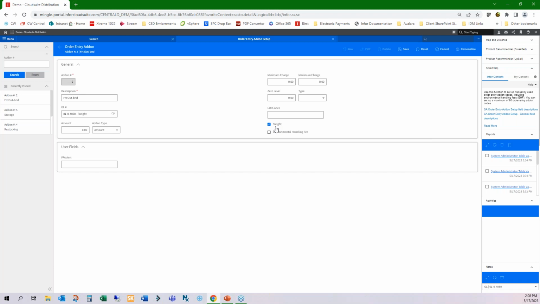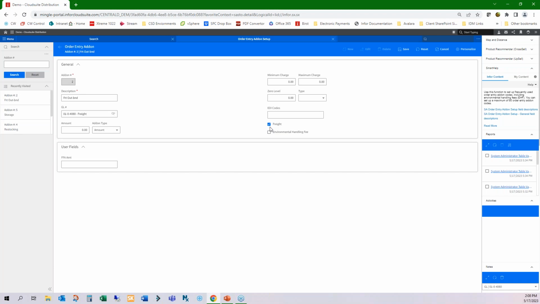But there are some times where you may have an agreement with the customer to say, hey, we're going to charge $10 on this order. And so we don't want this functionality to overwrite that agreed upon $10. And so the way that the functionality works is when this box is checked and we have a value not equal to 0 on the sales order for the add-on, the enhancement will not update the freight add-on for the sales order.